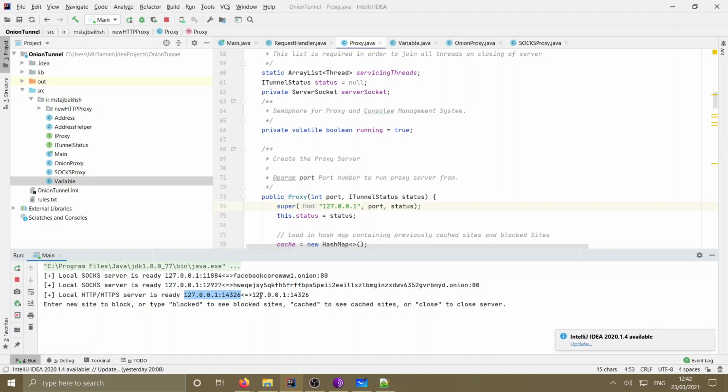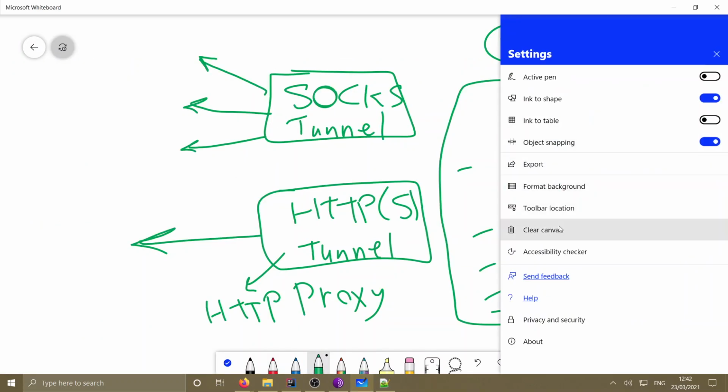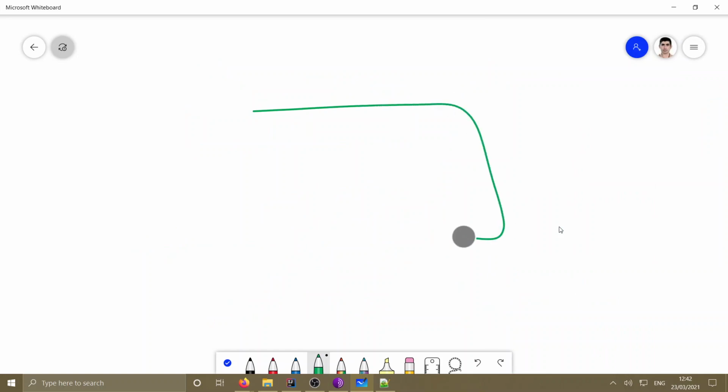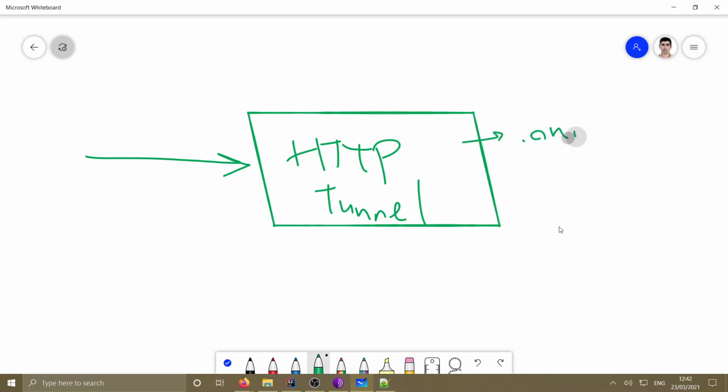This proxy works just like this. If a request from your browser comes to the HTTP tunnel, it checks if it has .onion in its URL, and if so it goes through Tor.